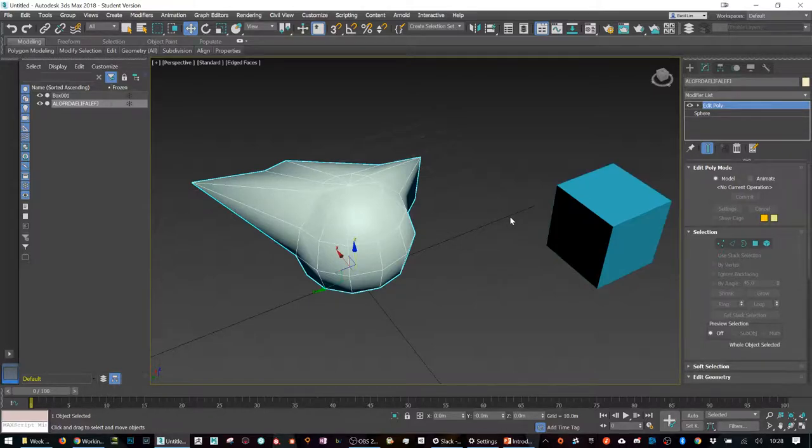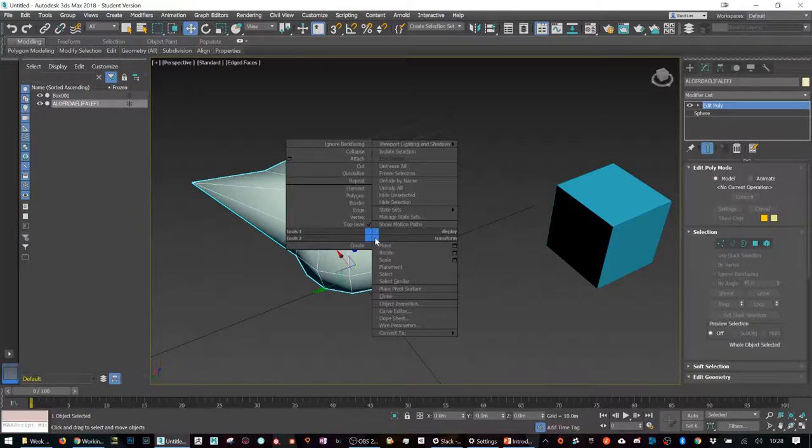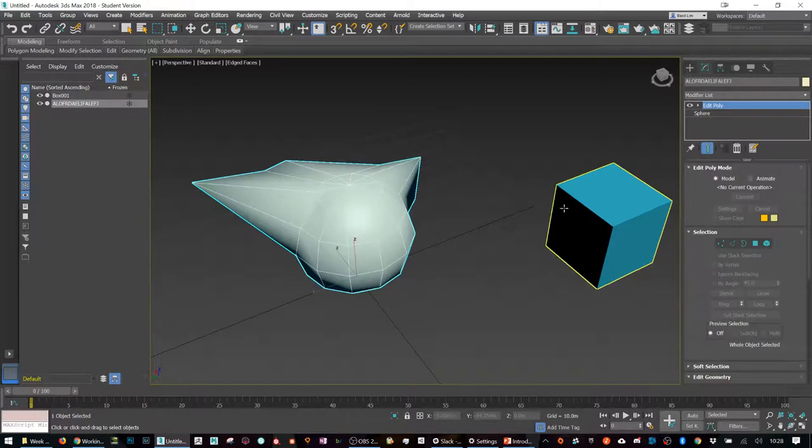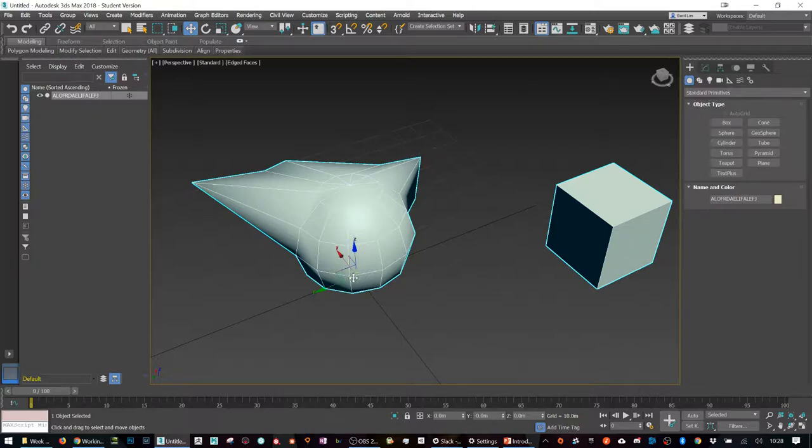If I want them to be the same object, I can attach them. So you can right-click and there's attach, and just click that guy. Now you see they both came together. That is one object now. And the pivot point has not moved. So when it spawns, it'll spawn from whichever one you choose to attach to; it will retain that pivot point. Okay? That's a lot.